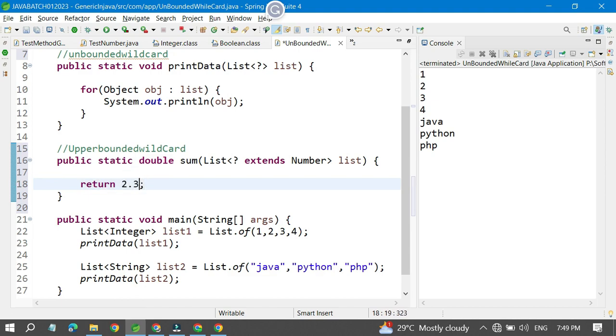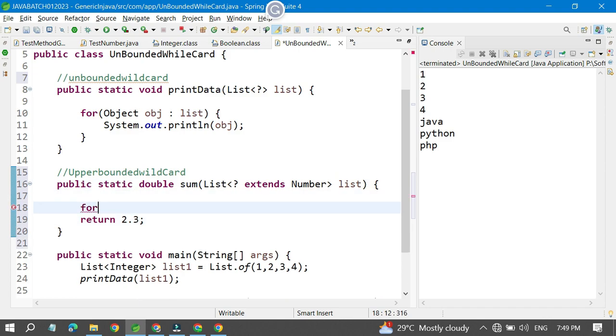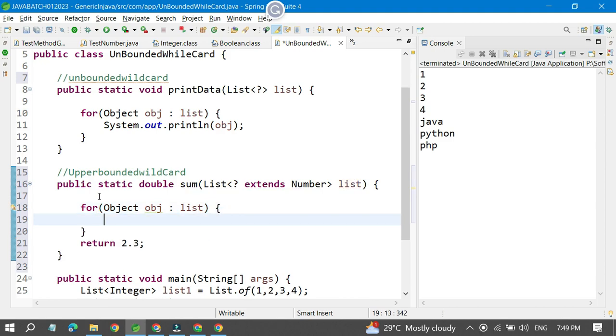And what we can do is write one for each loop and iterate all those data from the list, and make sure it's an object type only. So obj we can write, and from the list we take. And we have to create here one double sum equal to 0, and here we write sum equal to sum plus obj.